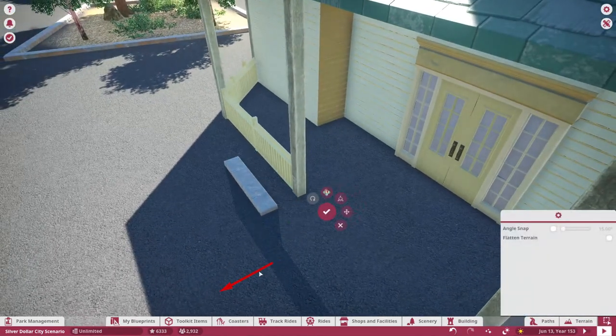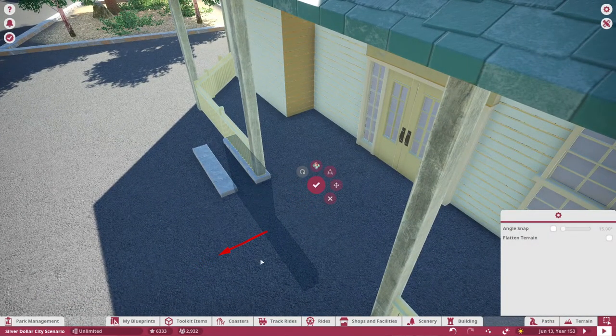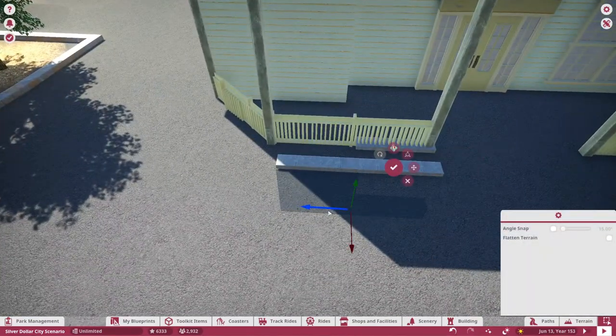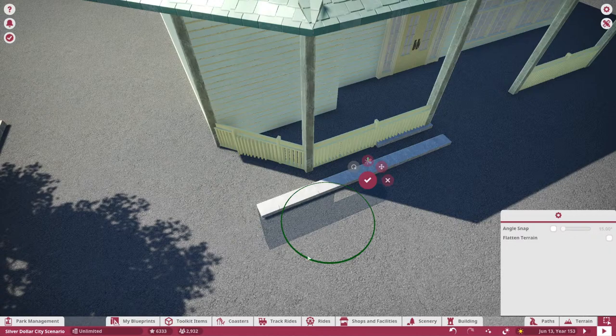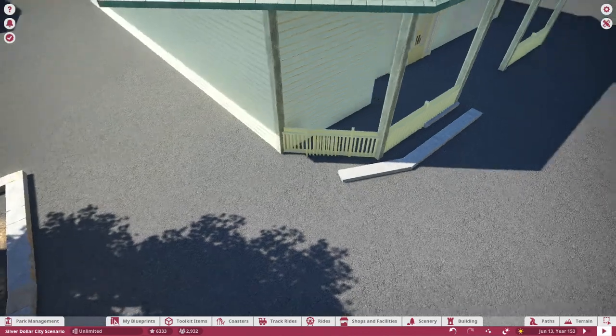What we're gonna do is pull this out here and kind of do a one right there, because there's a little planter here that goes along with this, so we want to make sure we kind of implement that a little bit.